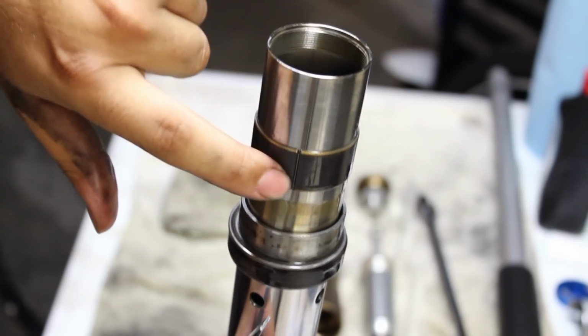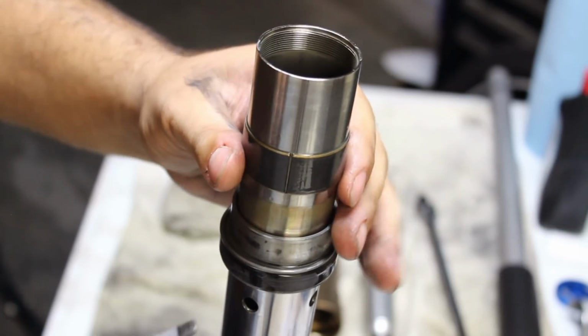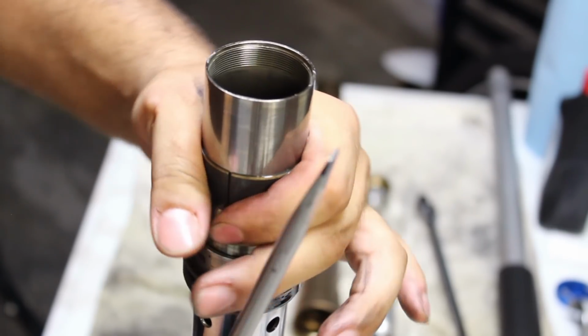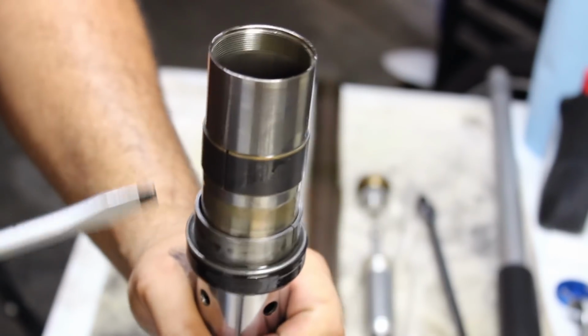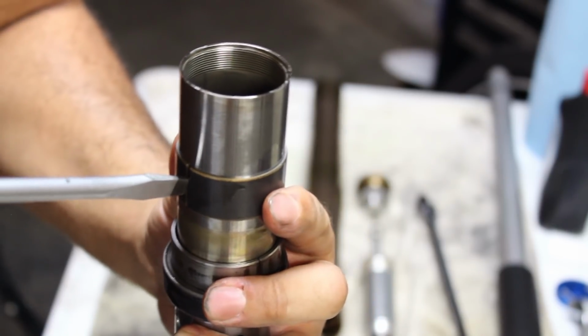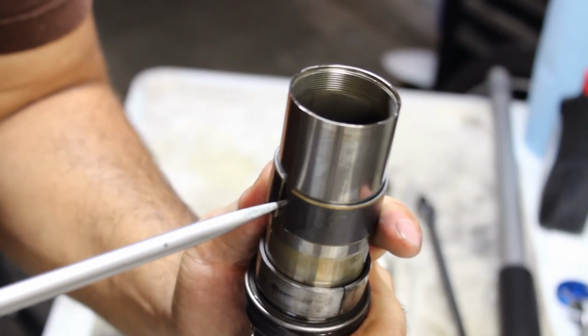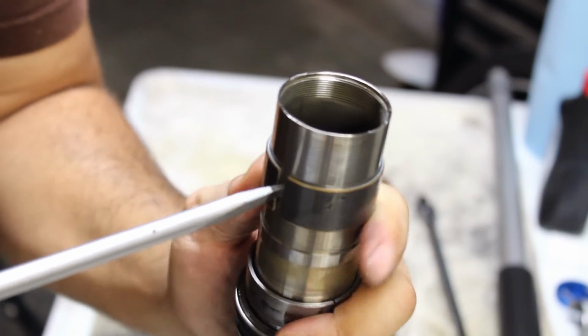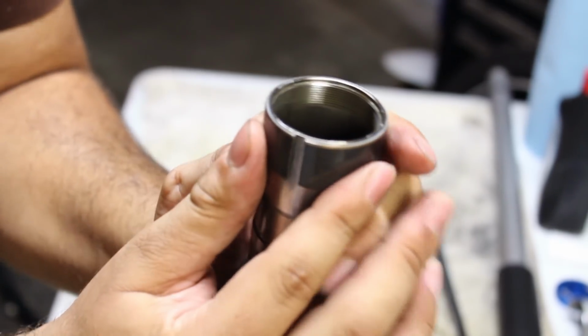So to get this one out, I'll try and spin this around. You can see that there is a slit right there, and it's sitting inside of a groove. So to get it out, we're going to use a screwdriver inside the slit, and we're going to separate it, open it up as we push up to get it over that cavity that it's in. And then we're going to slide it up with our fingers.